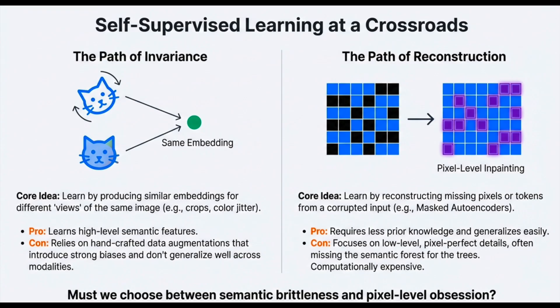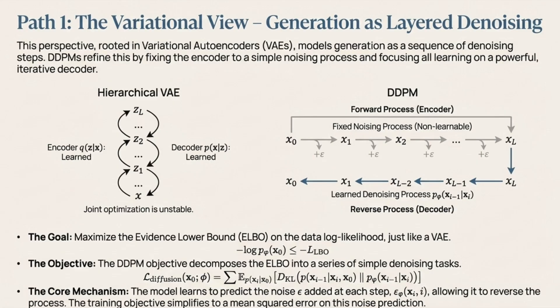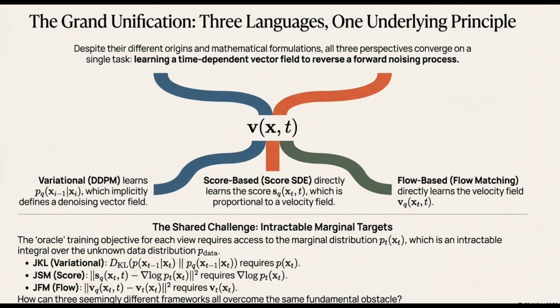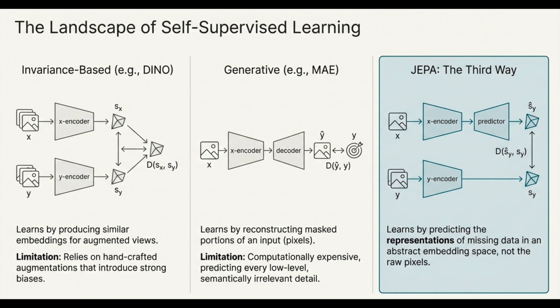It's all about focusing on the signal and crucially ignoring the noise. Traditional generative models — like latent diffusion models or pixel-level prediction models like Cosmos — are forced to model everything. Because they generate the raw output, they have to account for every single pixel, every token in a sequence. If you ask a model to predict a ball rolling across a table, it's not just predicting the ball's path — it's predicting the exact flicker of light on the table surface, or the precise random location of every single blade of grass, or the exact shimmer on a leaf from a gust of wind.